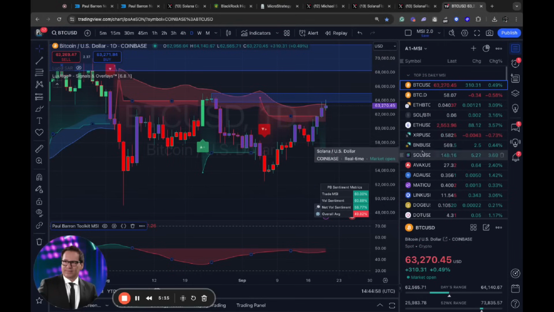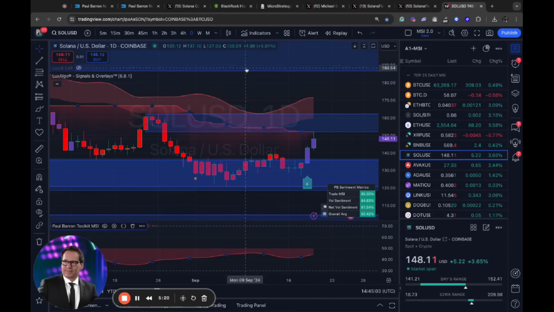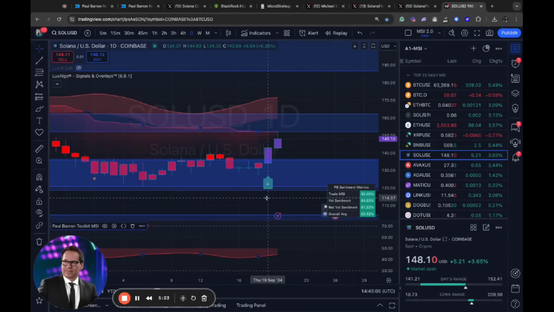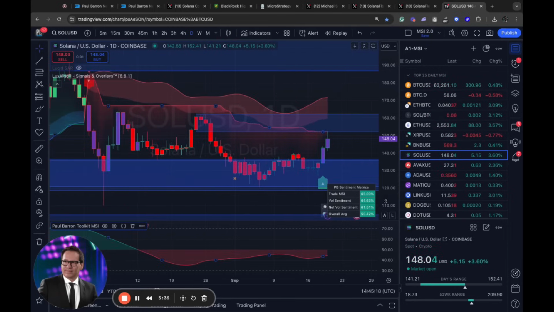We'll take a look at Solana. Holding at 148 right now, the buy signal has been pretty solid on Solana, and our sentiment data on this is absolutely skyrocketing. So I anticipate we're going to see this break through the 162 range right now in that order block. Money flow is starting to come in, and its trend line I like, but more importantly, I like this sentiment hold right now, which is trade MSI is up to 65. And volume is still very, very significant with overall holding above 50. If we crack around 52 to 55 on overall, this could skyrocket.